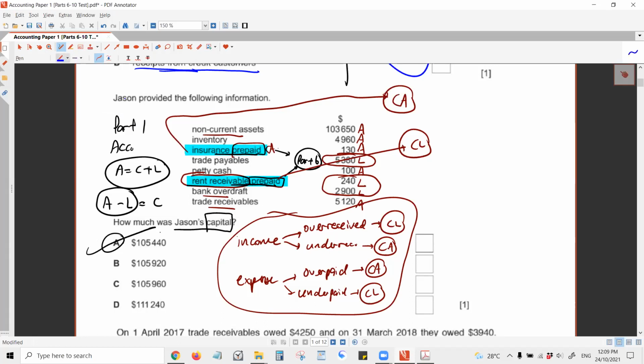Just now I said that there's no such word as... I know, rent receivable means it's an income. So we are the one who should receive the income. And there's no such word as pre-receive, so they have not written the word pre-receive here. Instead, they use the word prepaid. Prepaid here means somebody who should pay us this income overpays us. But you must remember, we are the one who is receiving the income here. So we over-receive. This is over-receive.